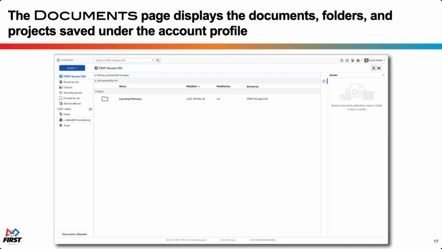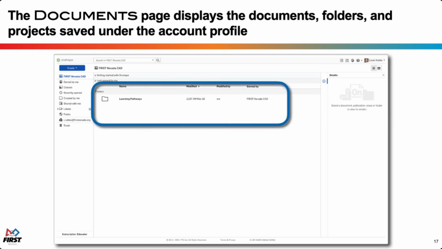Not only is Onshape a CAD software program, it also does all of the project management for you as well. So all of your files are located here. Again, this is one of the advantages of Onshape: you can sign into one computer, use Onshape, close out your account there, go over to a different one, sign back in, and you still have access to your files. On the screen in the middle, there are going to be your folders or your files listed. Mine's pretty empty at the moment.